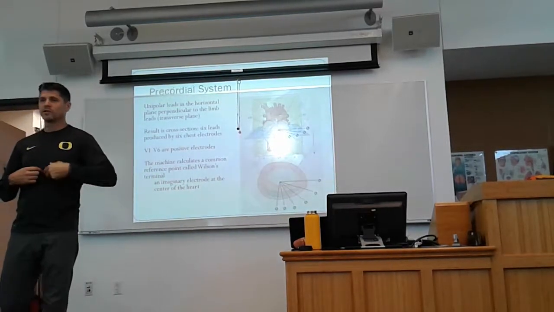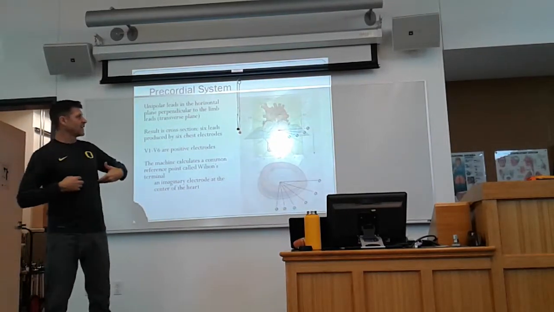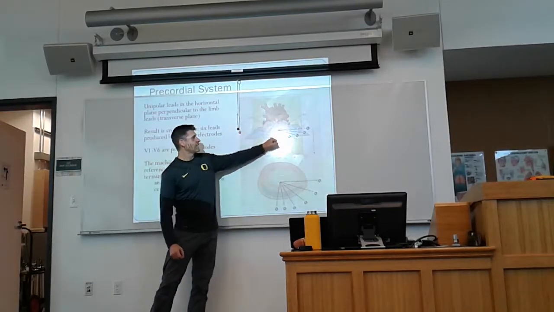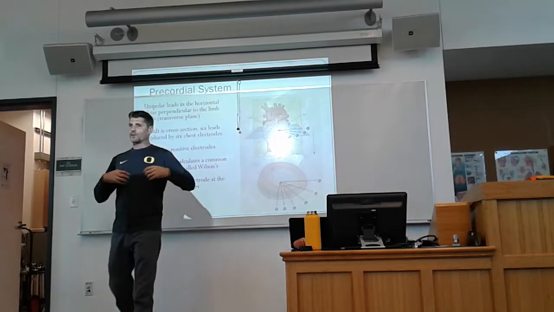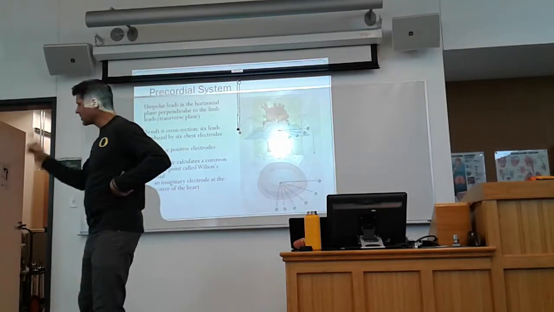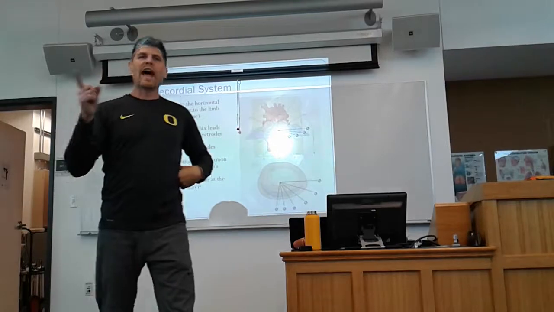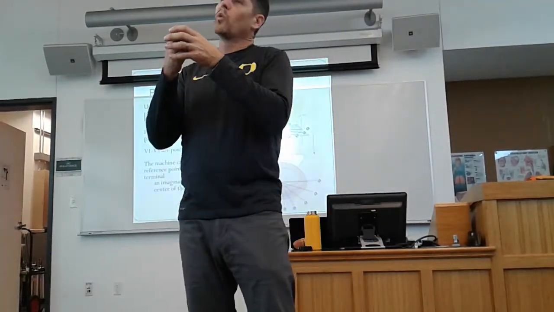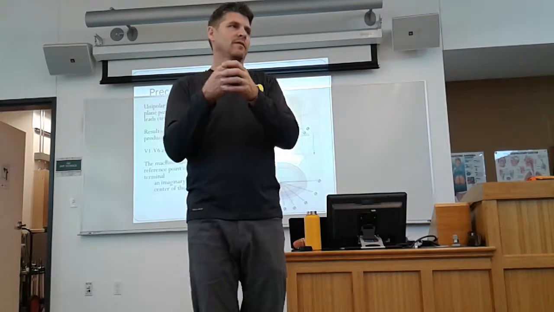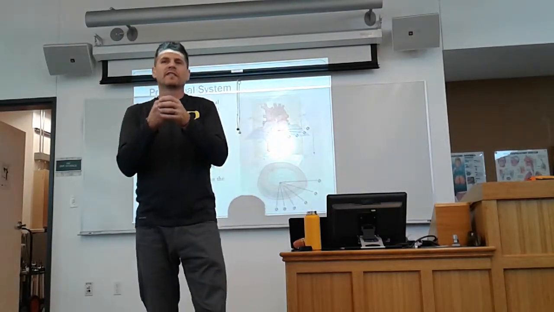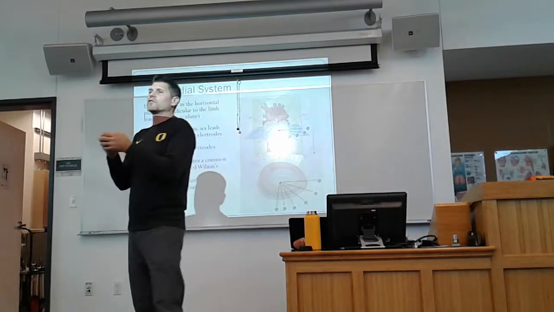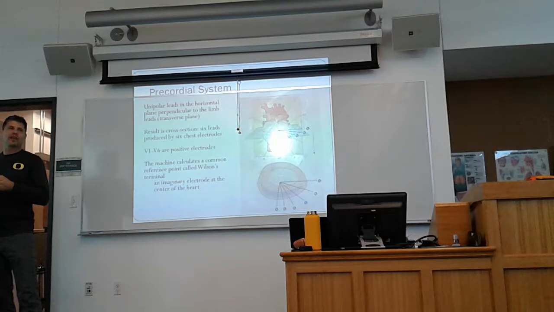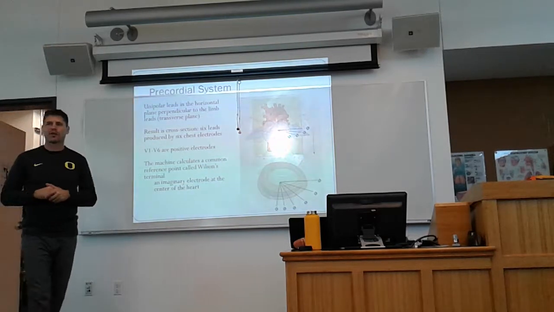So in which case we go all the way to a 15 lead. But in this range, what we're doing is something slightly different. We are taking these leads, and as we plug them all on, the machine goes through an algorithm that calculates where the center of the heart would be. It calculates the center of the heart, and it superimposes a negative charge at that location. And it's called Wilson's terminal.